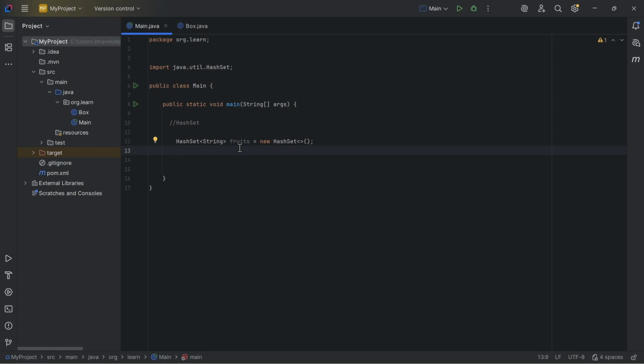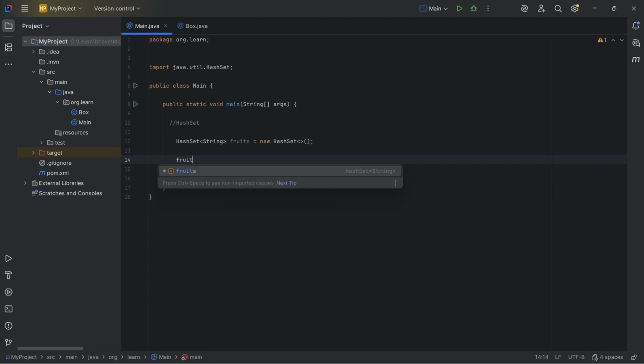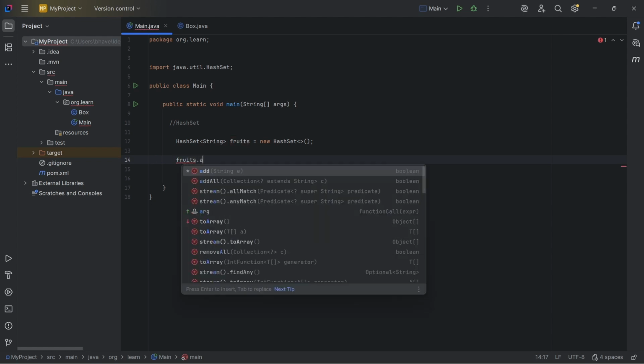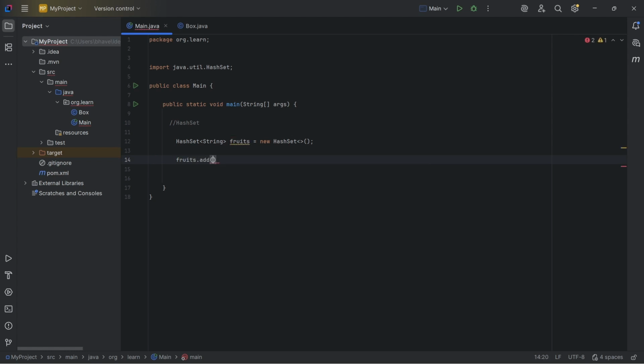Now let's say I want to add an element to this HashSet. We have the methods, right? Dot add is the method for adding an element. And what type of element can I add? String. So let's say fruits.add apple, then fruits.add mango, fruits.add banana.